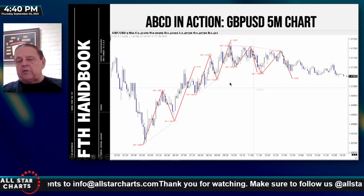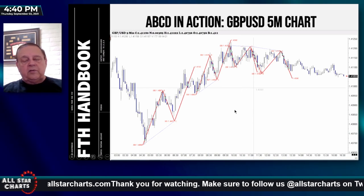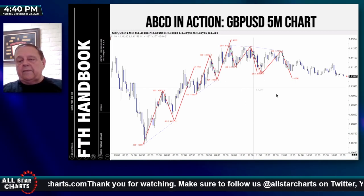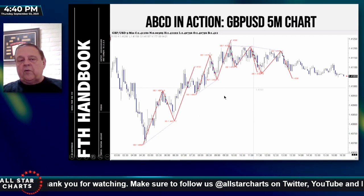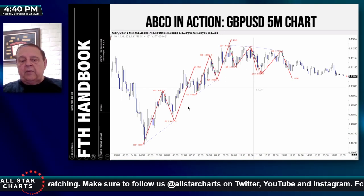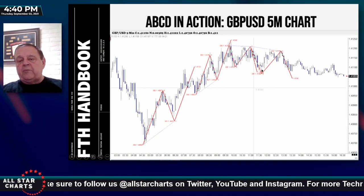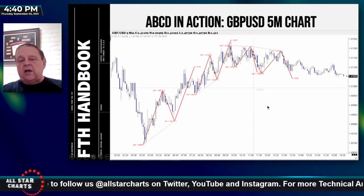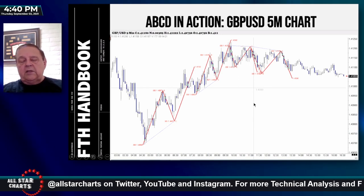Gold, you've got to risk more because it's a $180,000 contract, and crude oil because it's so wild. It moves $1,000 like someone drops a penny on the floor; crude will move a grand. So you have to factor that in, but it still follows the same repetition. You're looking at repetition and prediction. That's really what this is. It's not hard. It's really not hard to understand this. I mean, it really isn't.